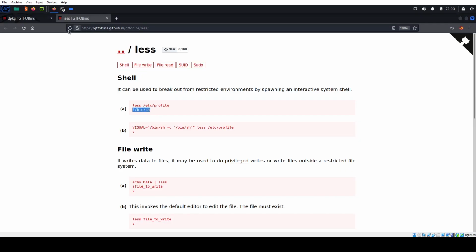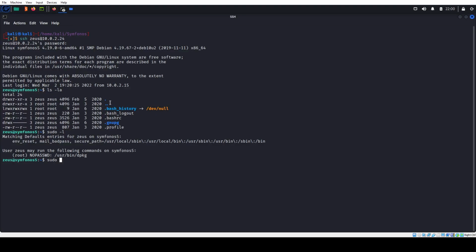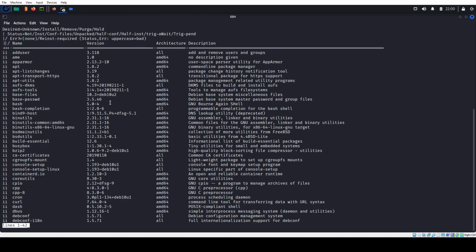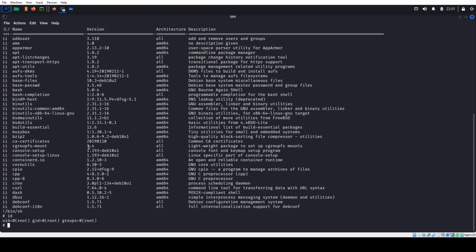Sudo, copy this. And we see we're in less. Same thing: exclamation mark, /bin/sh. Let me show you what happens if I use sh. We get a shell, we're root.